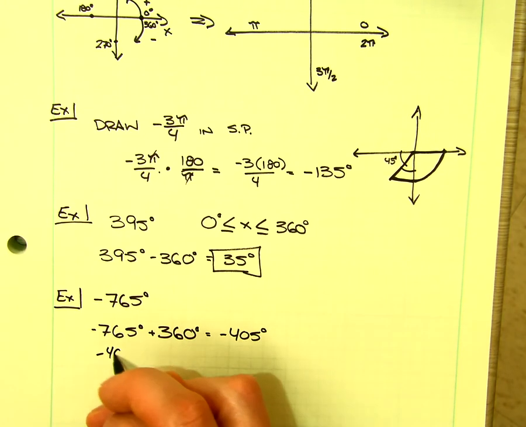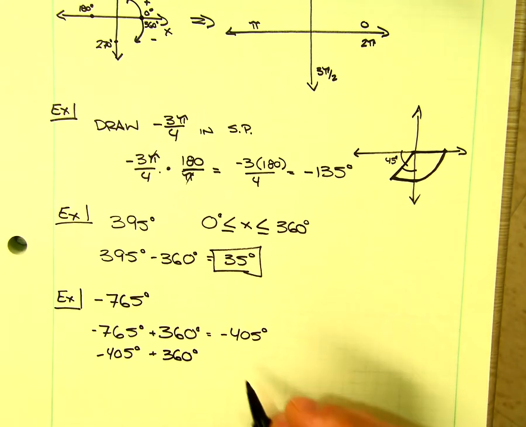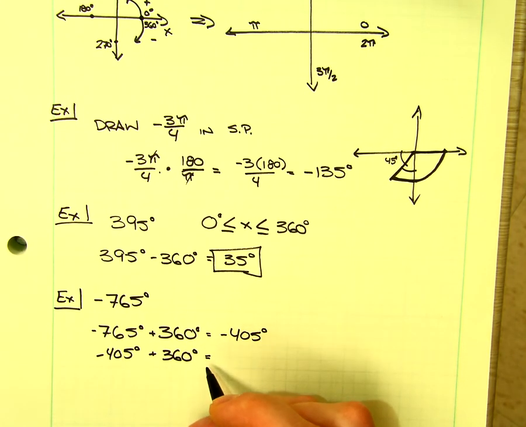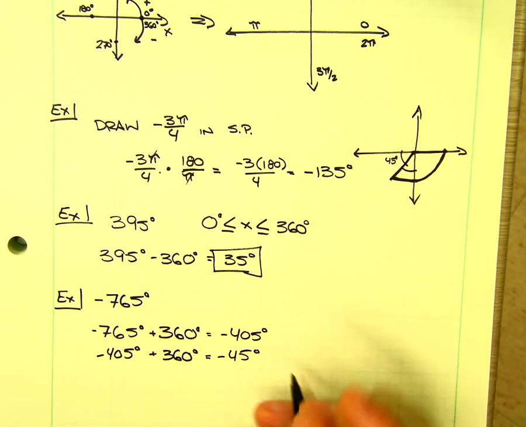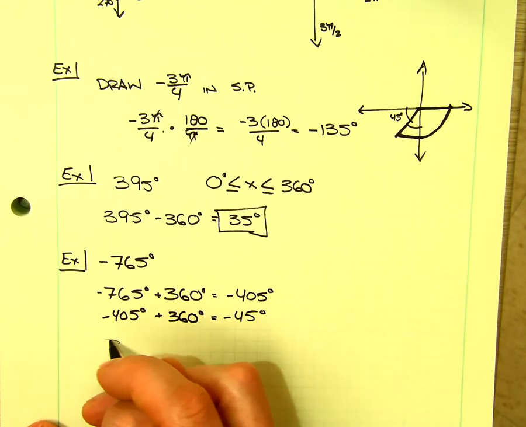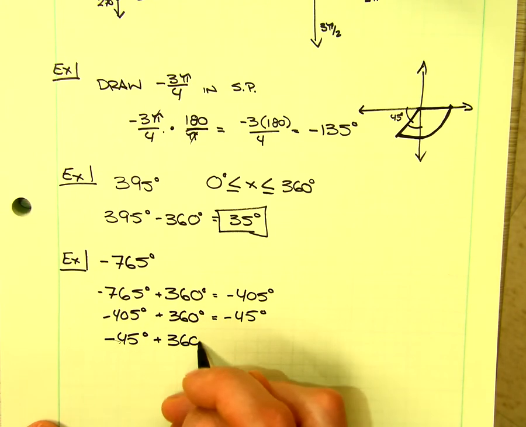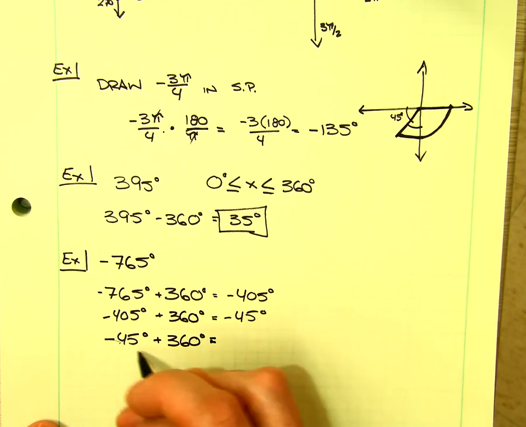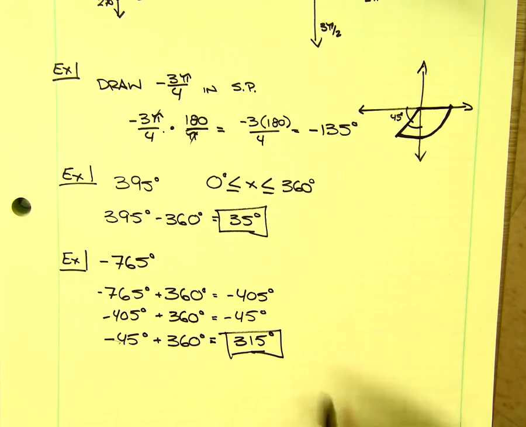So I'm going to say negative 405 degrees plus 360. Still trying to get into this 0 to 360 range, right? If I do the same thing, sure enough, I'm not quite done yet. I've got negative 45 degrees. So I've gone 2 full laps in the positive direction, still at negative 45. Now I'm getting closer. I can right away see that all I need to do is add one more on top of that. And sure enough, negative 45 plus 360 is 315 degrees. Done. So that's going to be my full complete answer, my coterminal answer to negative 765 degrees.